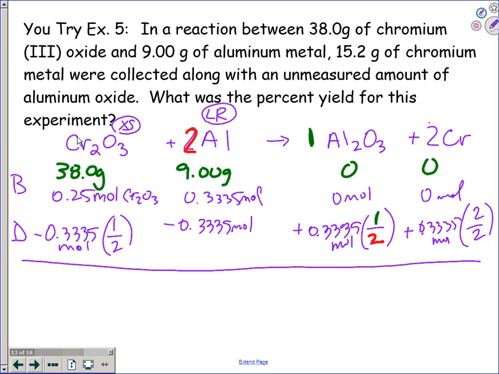I'm doing a whole table because I haven't read the question yet, but I want you to know how you can flush it out, or you can just do selected parts of it to answer the question given. All right, so what should be left of aluminum? 0. How much of this is left? You guys do the math. Say again?